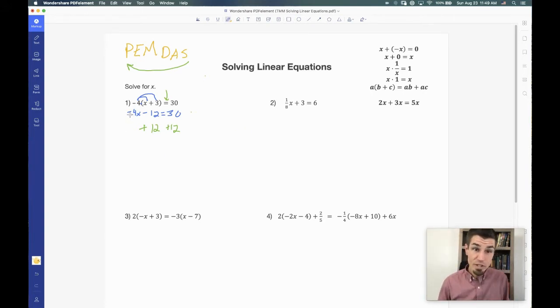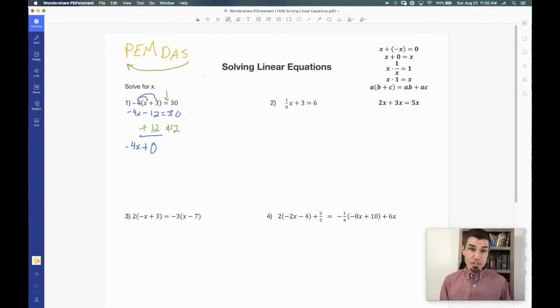So we didn't do anything to this negative 4x. So if we didn't do anything, it's still there. We can't forget it. So we just bring down this negative 4x. And I like to bring it down just right below it. Now, here's this extra little step that I'm going to put in here. Negative 12 plus 12, when you add those together, you get 0. So you're really adding 0 right here. This doesn't magically cancel it and it's gone forever and you don't have to worry about it. You're getting a number. Negative 12 plus 12 is 0. I've written that down right here. We call this the additive inverse. It's when you take some number and you add the negative of that same number, you get 0, okay?